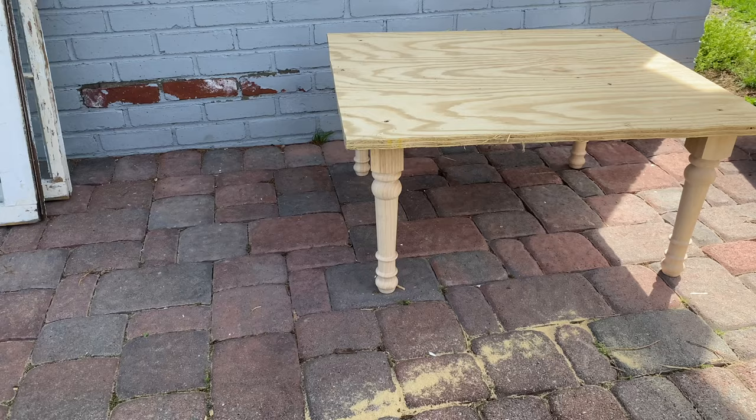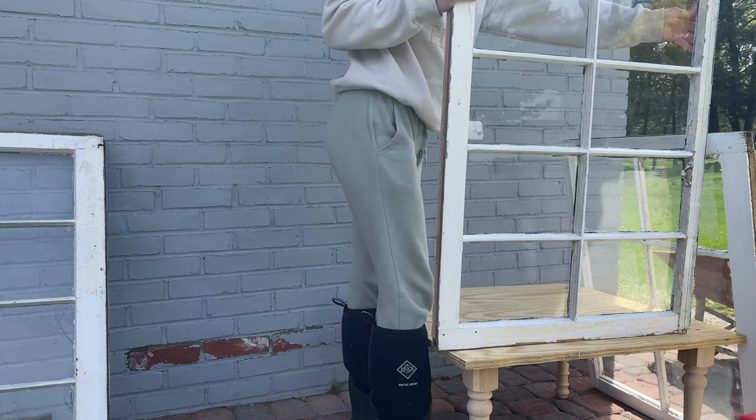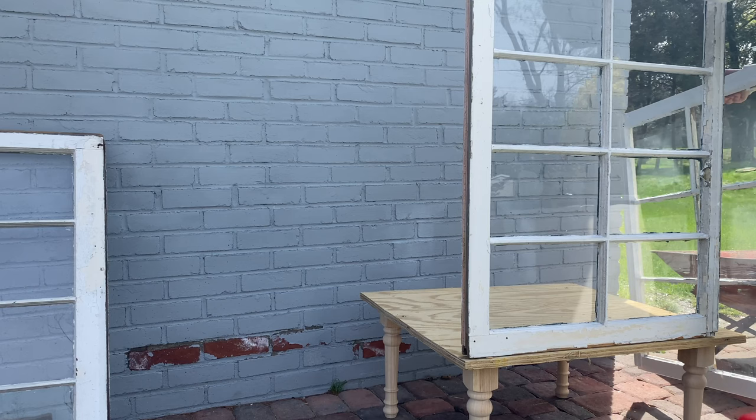And voila, we have our base. So you guys could see that was so easy and simple to make. So now for the next part, again, this project is actually very, very simple. And I feel like it looks like it's not, but it really is. So now I just took the windows and I was figuring out how I wanted to arrange them.